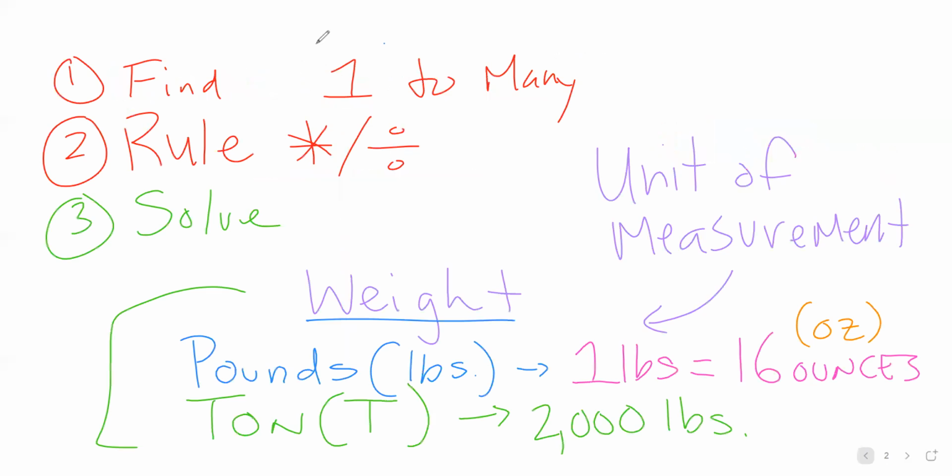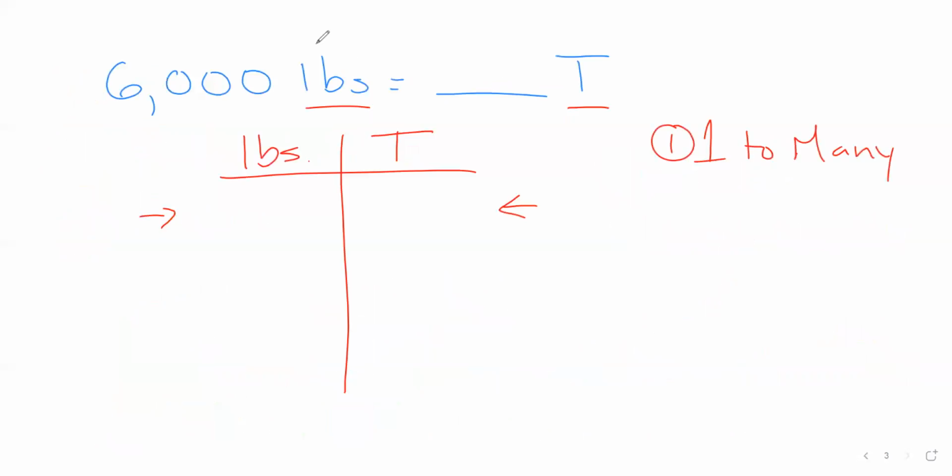And if we go back to this, what we see is that, oh, I should have put 1 here. 1 ton is the same thing as 2,000 pounds. So the one to many is the tons. So 1 ton equals 2,000 pounds. So that's my one to many. Notice I still wasn't even looking at the work I was doing up here, because this is going to help me by establishing this one to many rule.